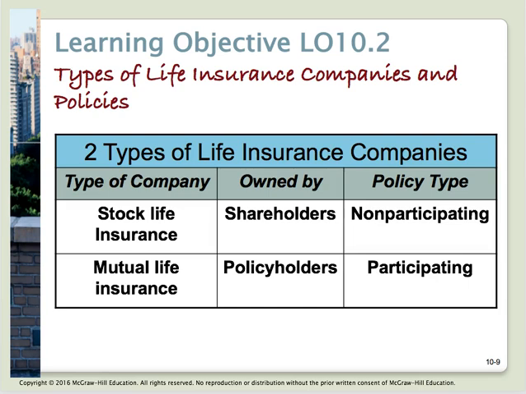So the way that this works is you pay the same premium each year. This differs from mutual life because with mutual life you pay in a certain amount every year, and then part of the premium is refunded to you as the policyholder in the form of policy dividends.